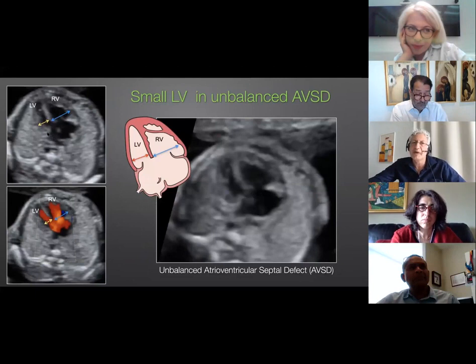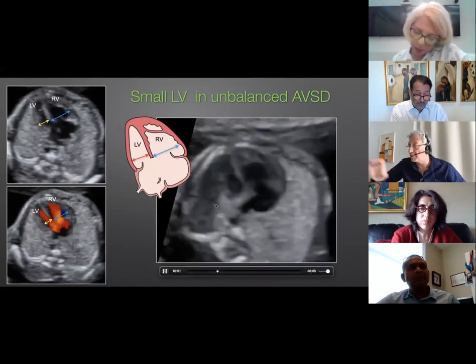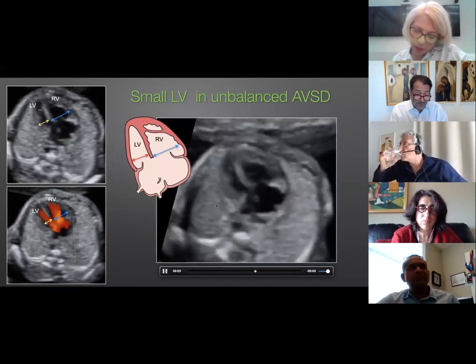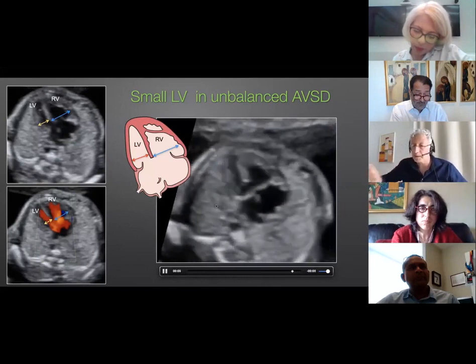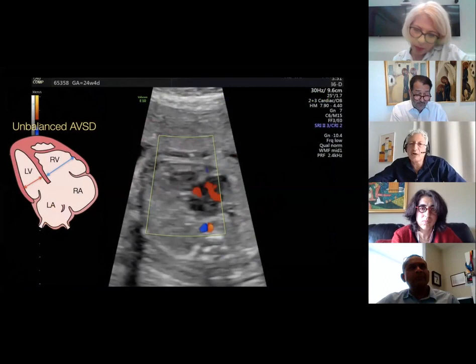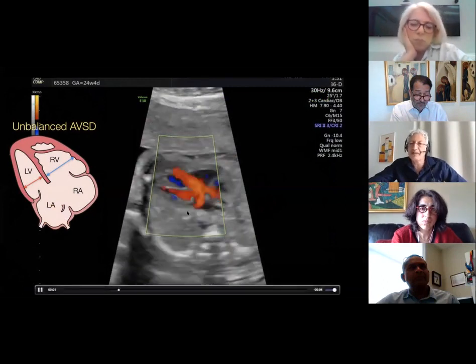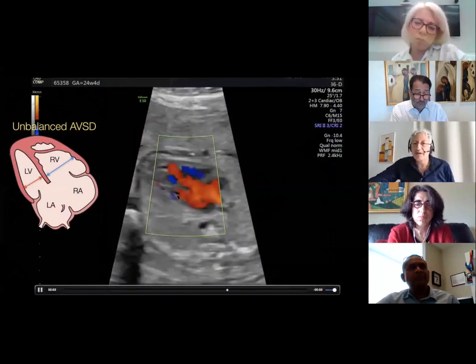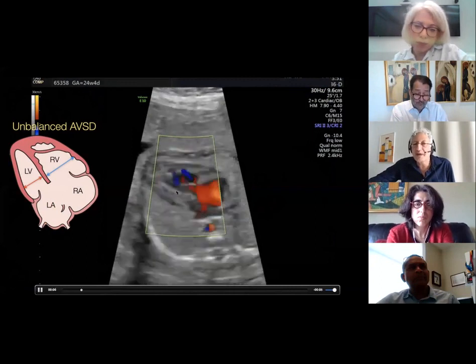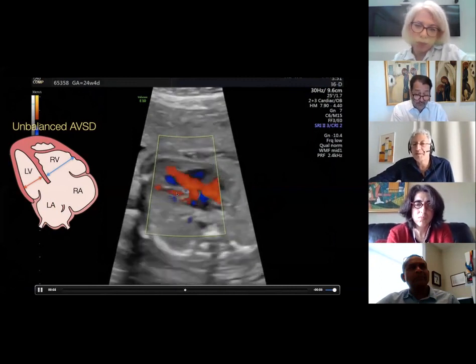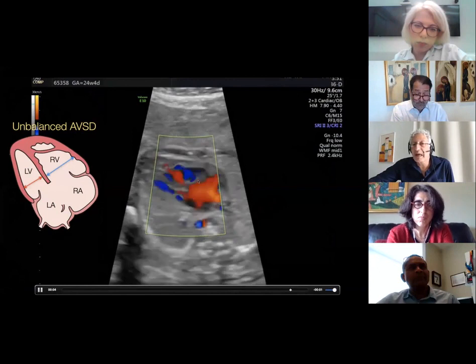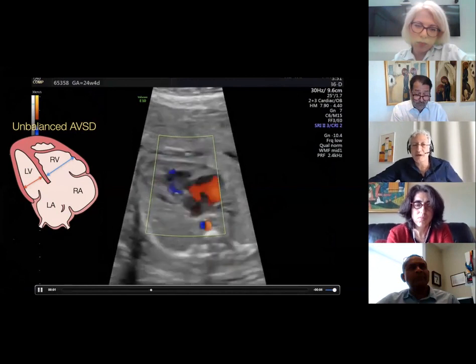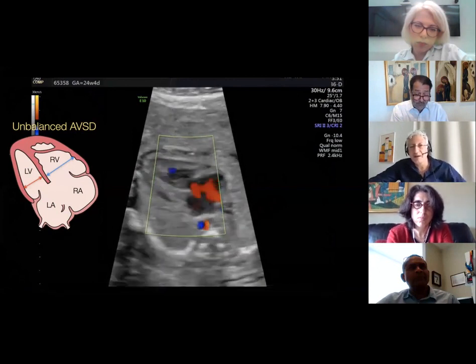And you see one example here, the discrepant size of the ventricles, but associated with an AV septal defect, and this is how it looks on a video. And on color Doppler, it may be more impressive because you see the narrow ventricle. Sometimes you even have difficulties in seeing this ventricle when there is an AV septal defect, but the gap is often so large that you can recognize it. So this is this condition.